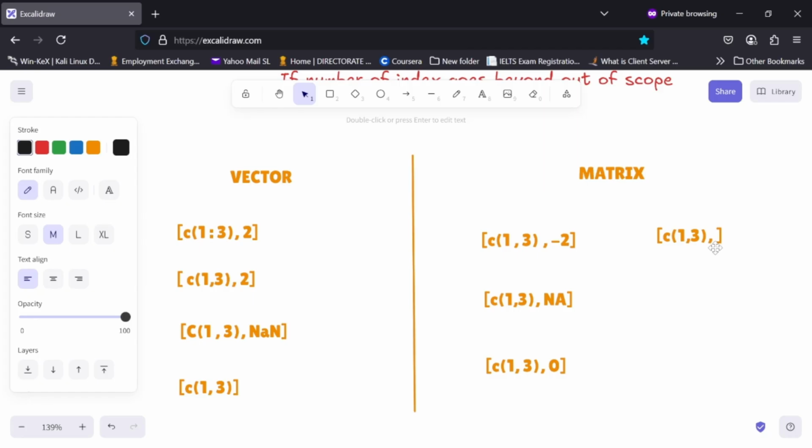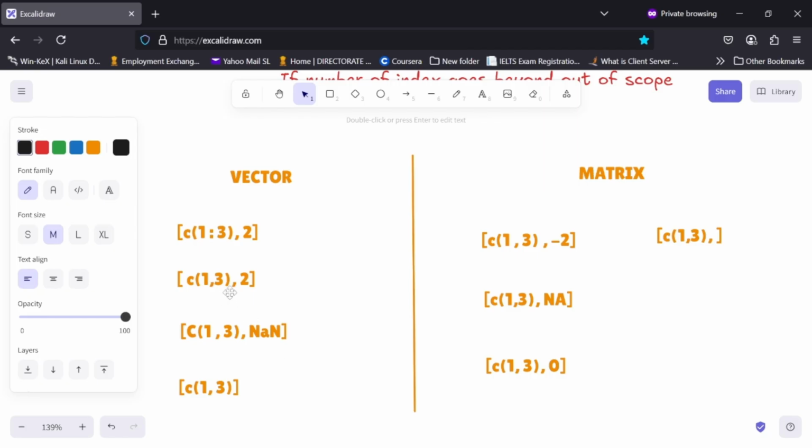And in this case also, there is NA, 1 and 3. So we will get a vector containing two elements, two elements for these two rows, and all those elements will be NA. Okay, it is a vector.